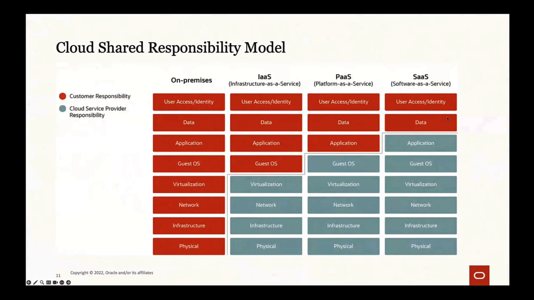Almost all of my conversations with customers start here, because when I talk to customers, I'm always trying to understand, from what perspective are you asking me this question? In a lot of cases, the customer might be asking, how does Oracle do it? And you saw, we've done it. We have a variety of certifications verified by third parties that you can go look at to make sure that we're doing it.